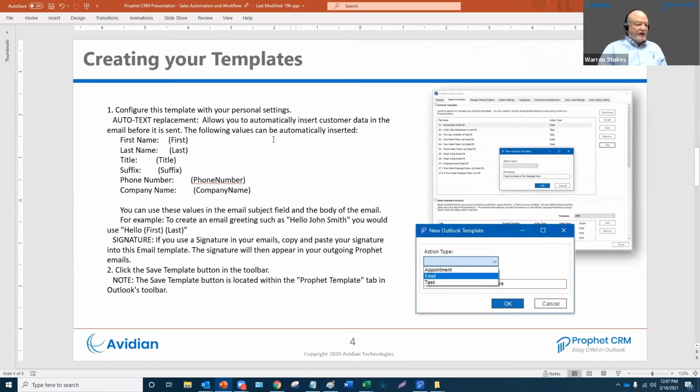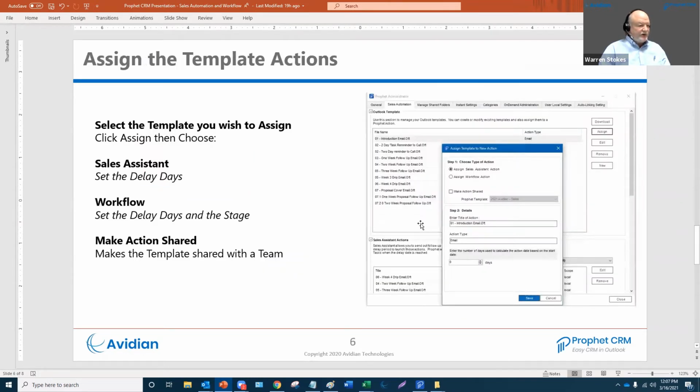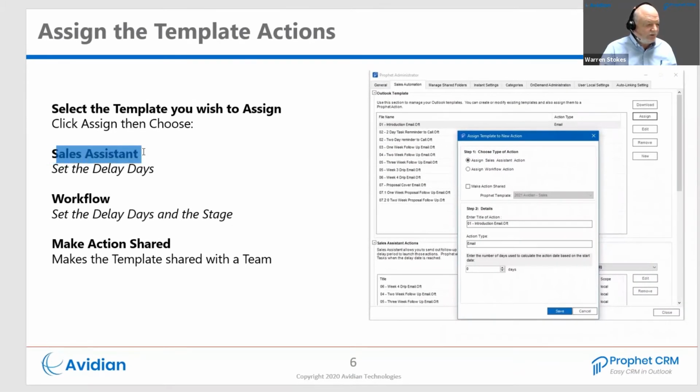And that consists of some instructions that are built right into Profit here. I'm going to show you. I won't spend a lot of time going through the text here, but there's a nice little user interface that allows people to create templates and then manage those templates and launch them. It's pretty easy. You just click new, select email template, task, or appointment, and you start creating your templates, which I'll show you here. And then you assign each of these templates the actions that you want them to take. Now, remember, as I pointed out, there are two types of automation. Sales Assistant is what you will set up for contacts or companies because they don't have stages per se.